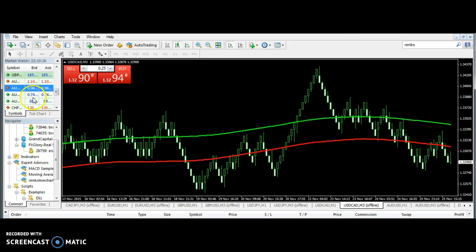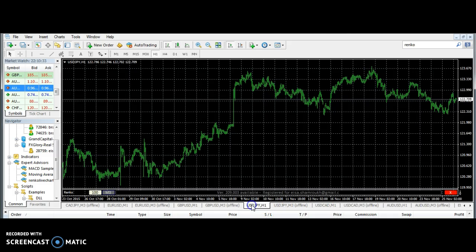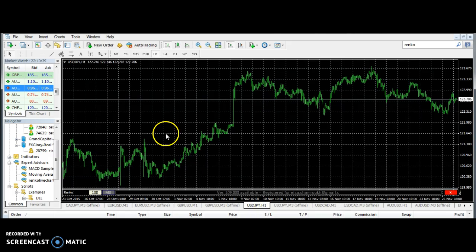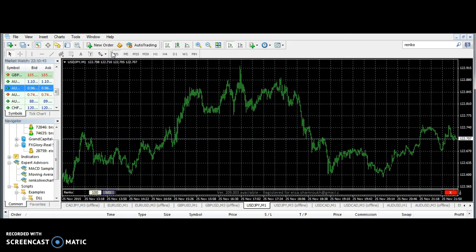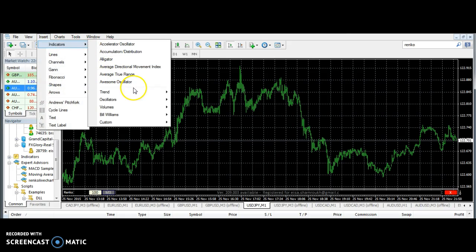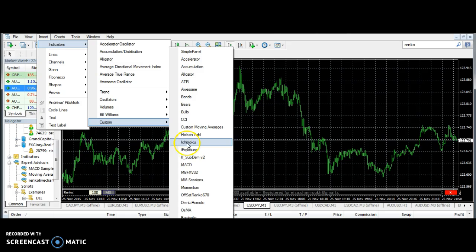And what you'll do is, let me find a market. Okay, I'll show you. You'll find a market like this. You'll go to M1. Then you're going to go to Insert, Indicators. Then you're going to go down to Custom.